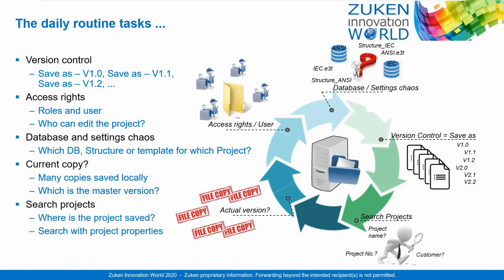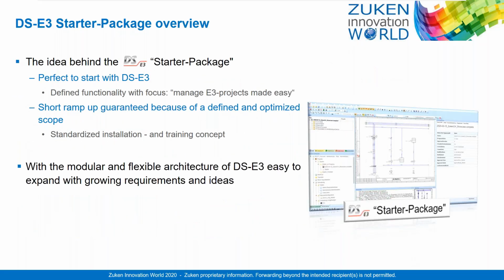And then the last area, of course, when you've been using E3 for any particular period of time, number of projects grows quite considerably. Trying to remember which project is which leaves you pretty much at the vagaries of the Windows search, which really only works off file names. So you're dependent on intuitive file names. You can't search for customer names or project numbers within the environment. So locating your data either during the design process or after the process, 6 months later when you need to revisit that, can be quite error-prone and troublesome. So hopefully the starter configuration has been introduced to try and tackle some of that pain and headache.